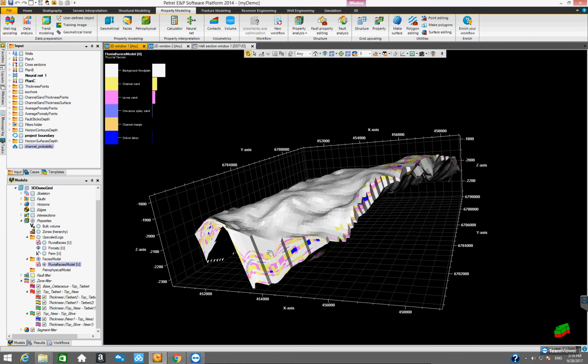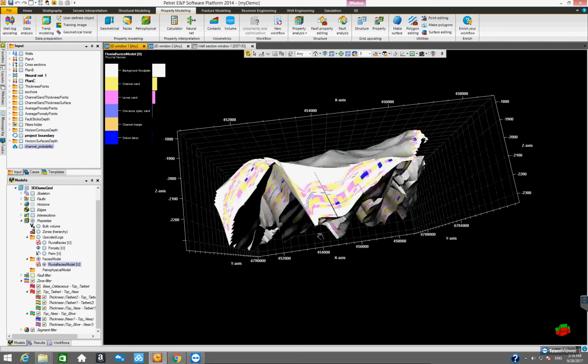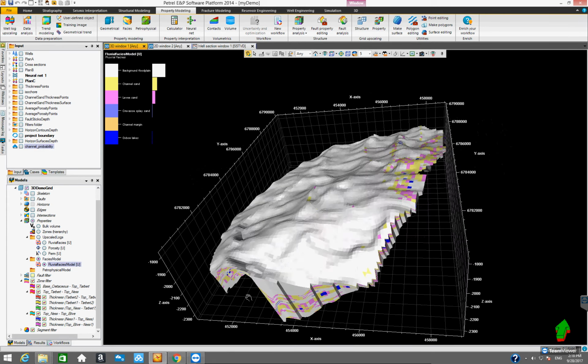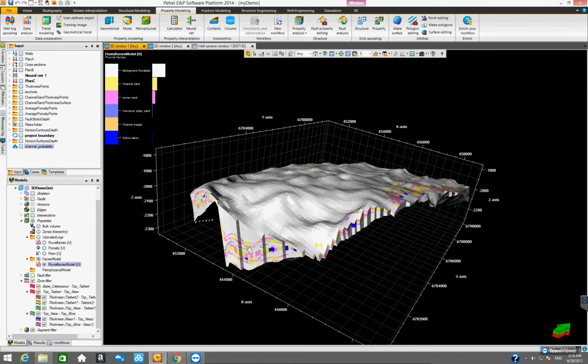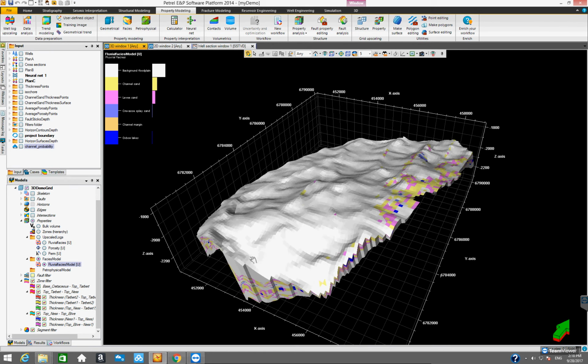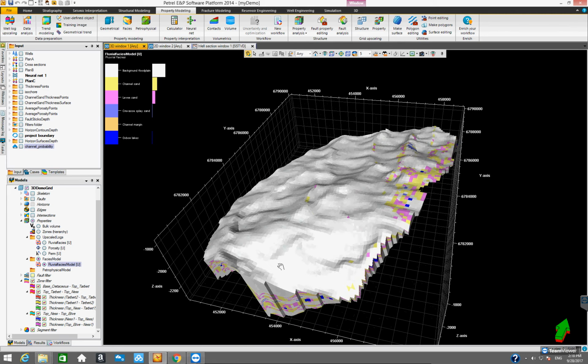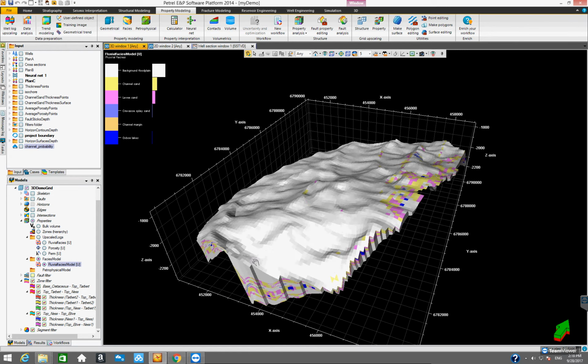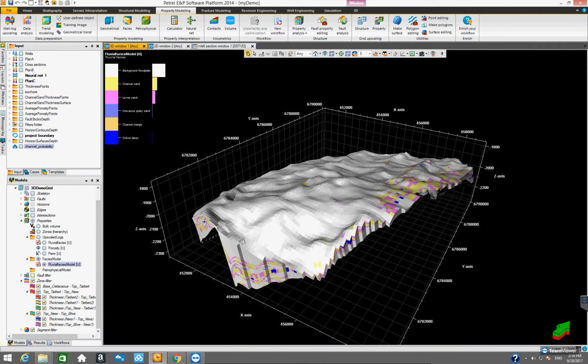for permeability and porosity. Those are continuous logs, continuous properties, right? And if you would like to look at the details of the model, there are several ways for us to do that.